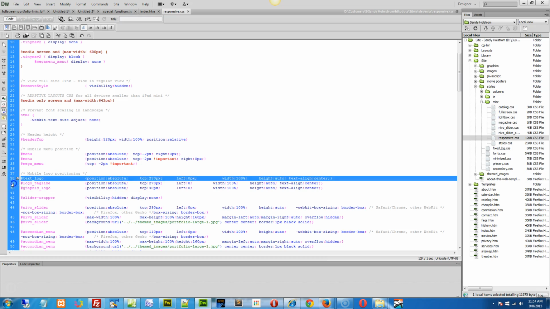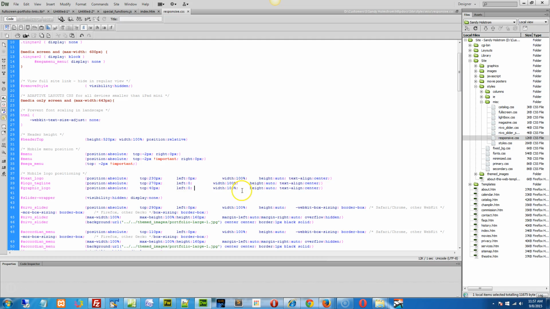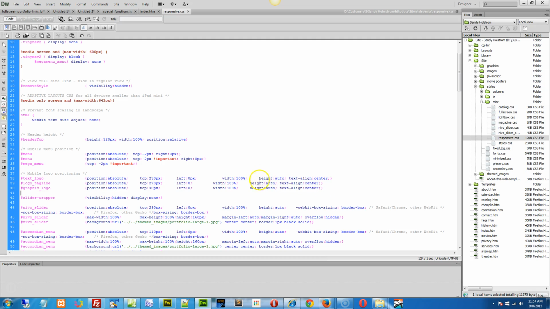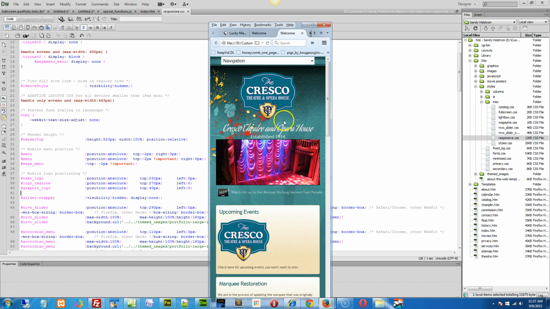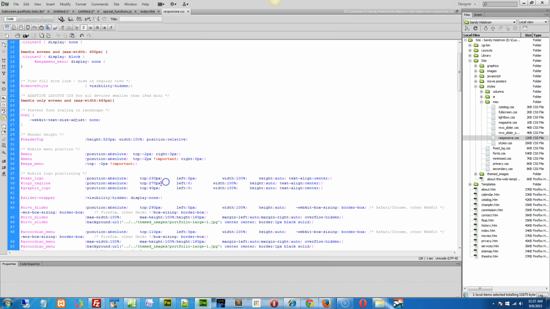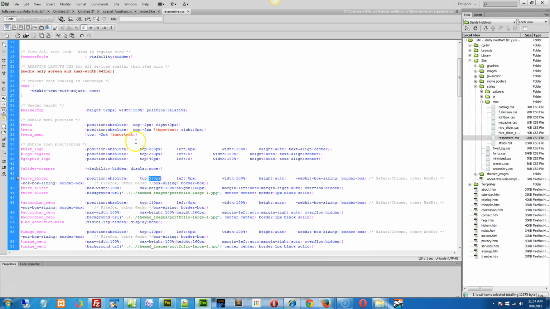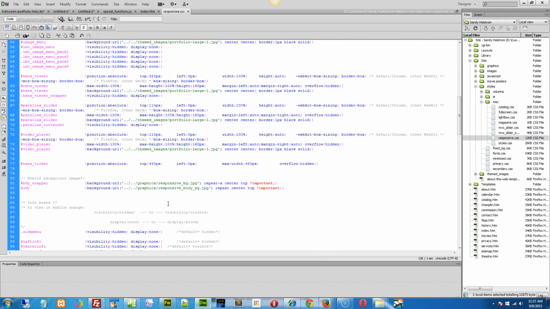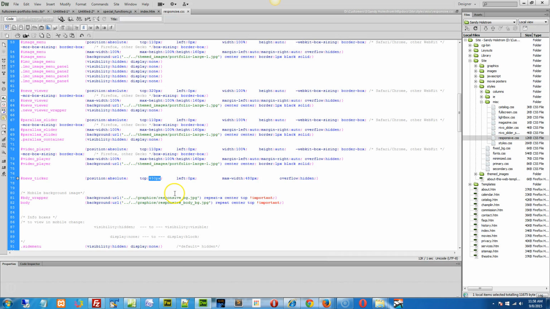basically what I did with the text of the logos here, I just set everything to be left of 0, but I made the width 100% and text align center, just so whatever we put in here, it's going to take up the full width, but text align center so it's centered in the page, right? And then all you have to do is set your top spacing right here so it stacks the way you want. And then I reposition the Nevo slider, change the header height. I changed the news ticker positioning as well.